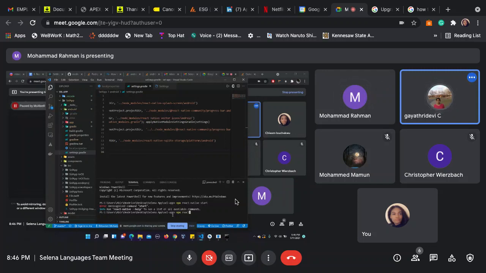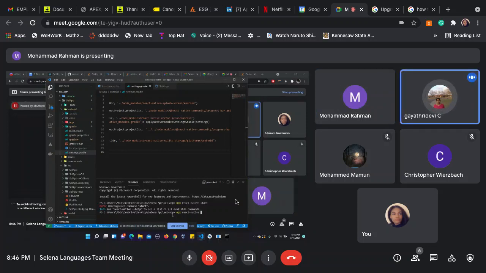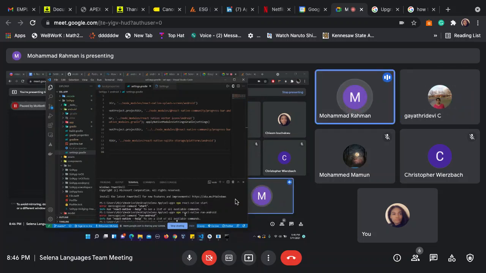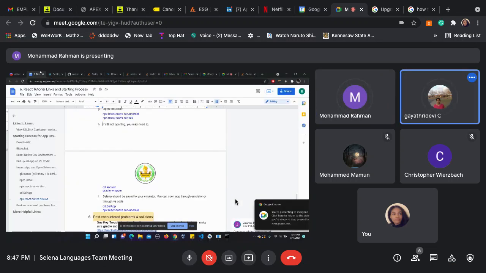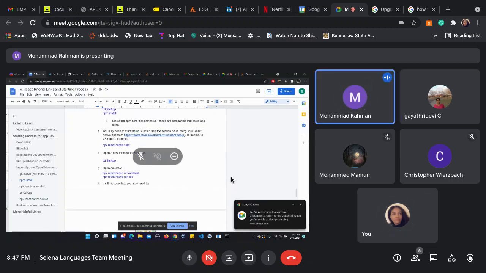That is the code. But that shouldn't do that after I do npx react-native start. Do you guys see the screen? It says to do npx react-native start first.